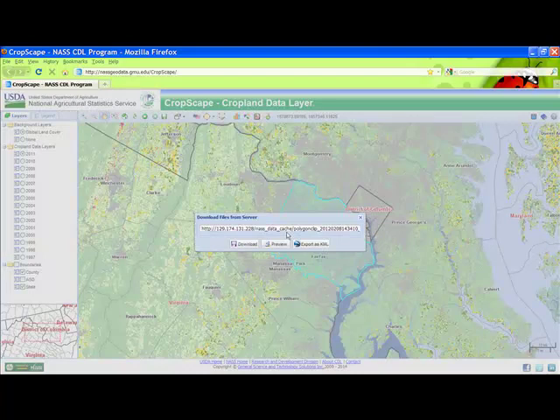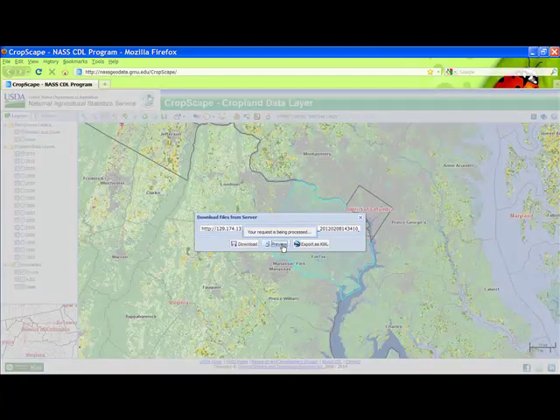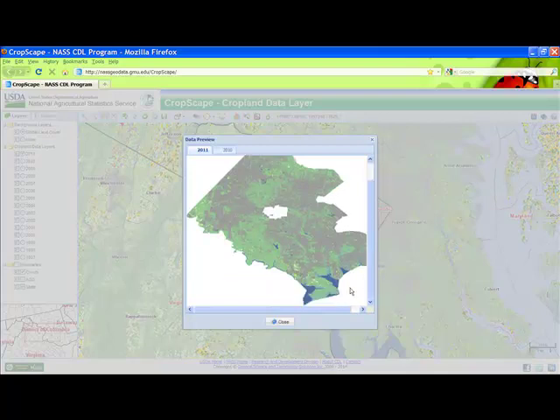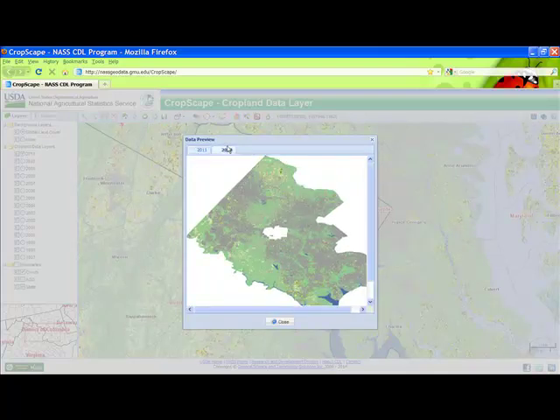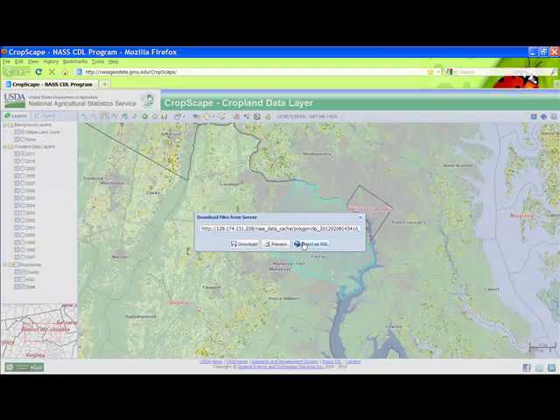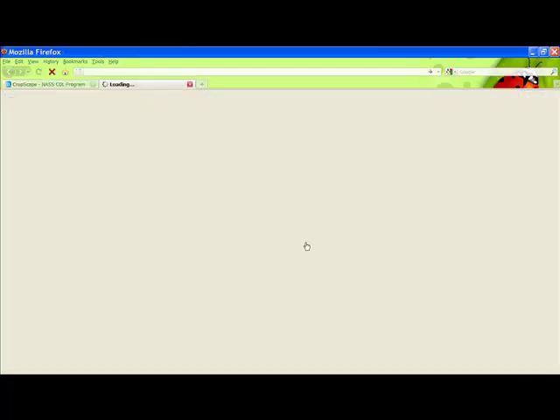Click the Preview button to preview the images. Or click the Export as KML button to obtain a KML file and display it in Google Earth.